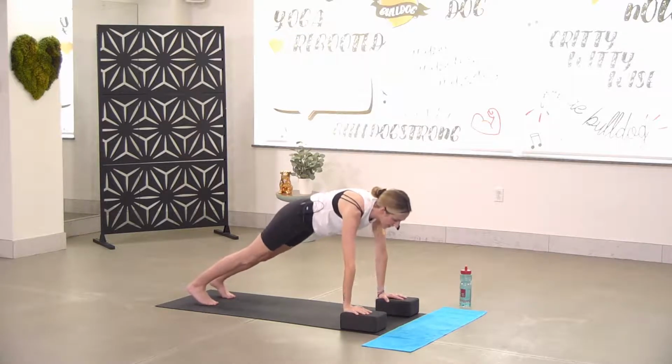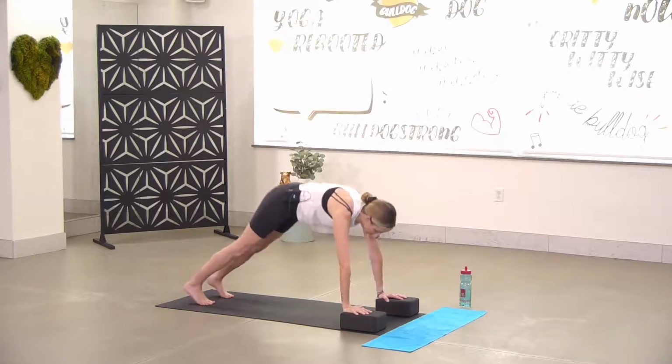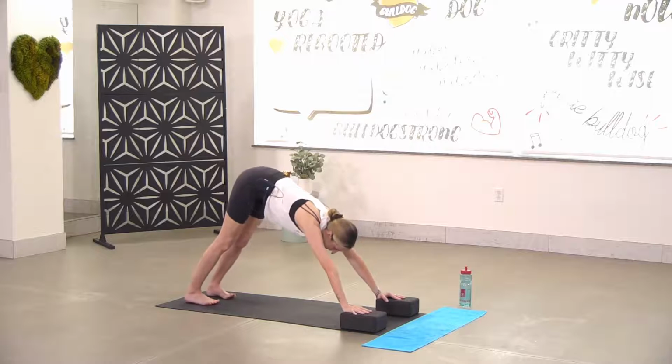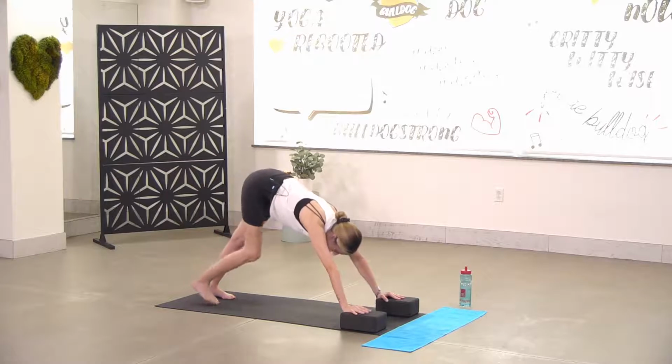We're going to work on guiding our foot forward towards the top of our mat rather than stepping back into a lunge. So take one more deep breath in here. And on your exhale, lift your hips high to the sky, find downward facing dog. So my palms are really towards the edges of the blocks here. And what this is going to do is help me learn to set my foot between my hands using core strength. And you might notice you don't have to take as many steps forward, especially if you're newer to this.